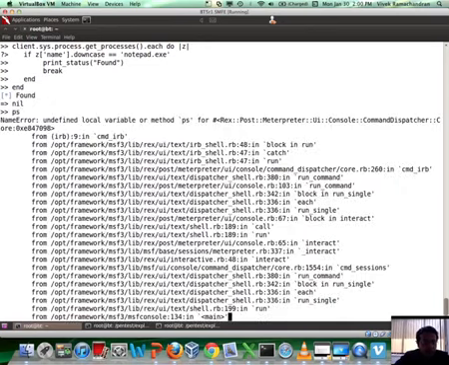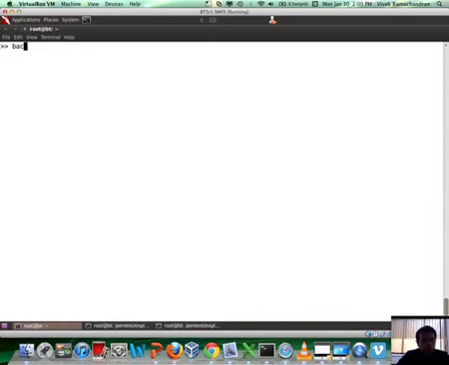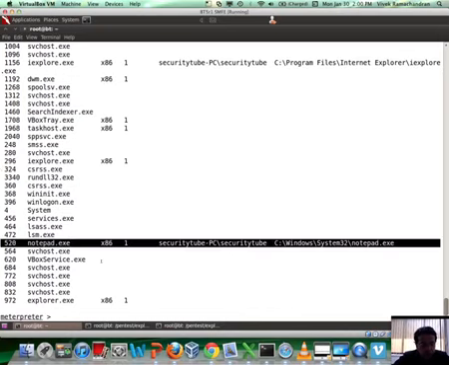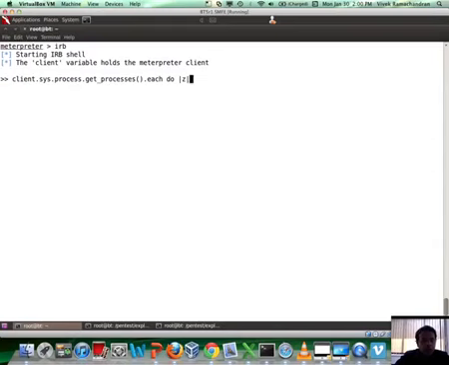And if I verify, oops, I need to go back to the Metasploit terminal rather than IRB, and if I do a quick ps, I would actually see that notepad.exe is running. Fantastic. Now let me go ahead and prove myself to the contrary, which is just need to make sure that for something which does not exist, this does not print found, right?